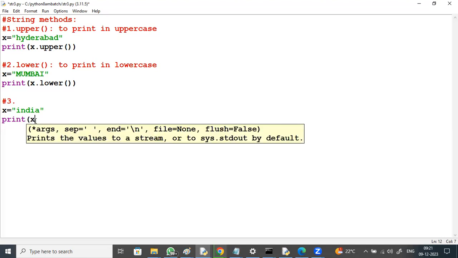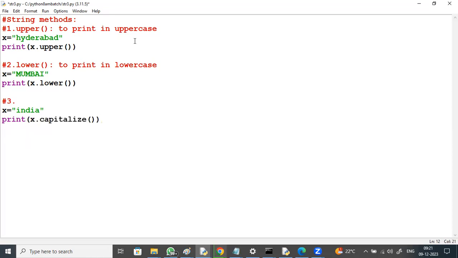So we have got a method capitalize. x dot capitalize. Only the first character in the upper, remaining all in the lower case.